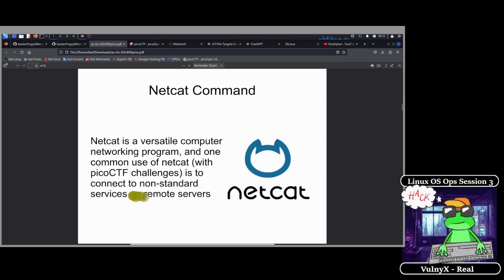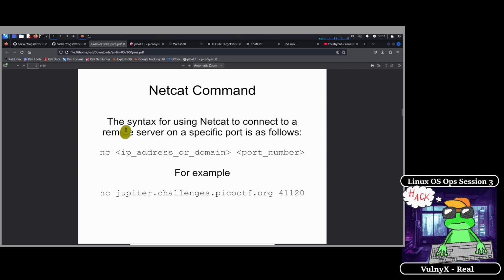And networking ports are basically like little addresses that we can access services from. The syntax for using Netcat to connect to a remote server on a specific port is as follows: NC, which stands for Netcat, and then the IP address or domain, and then the port number. For example, in this challenge, we would use this command.